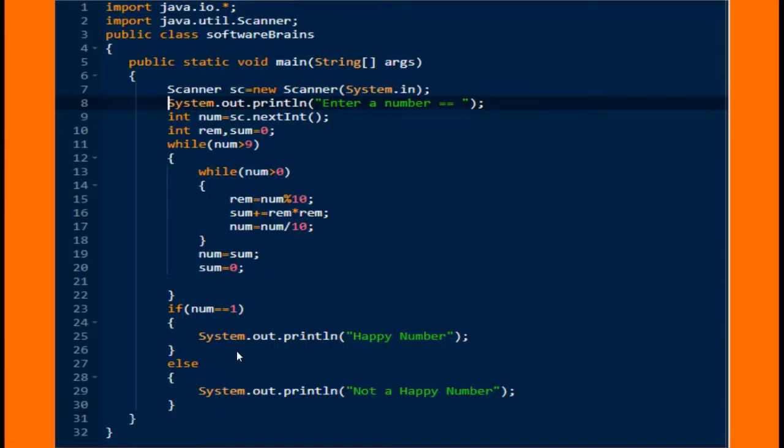Guys, this is so simple logic. You just need to understand what you are going to do with the digit sum. You would be extracting each single digit here, and you would be finding the square sum. You would be squaring your extracted digit and adding it to sum, and you are checking whether the sum is greater than 9. If it is greater than 9, again you have to repeat the same process for that sum. So you need to repeat until you are getting a sum which is less than 9, so you need to find the single digit sum.